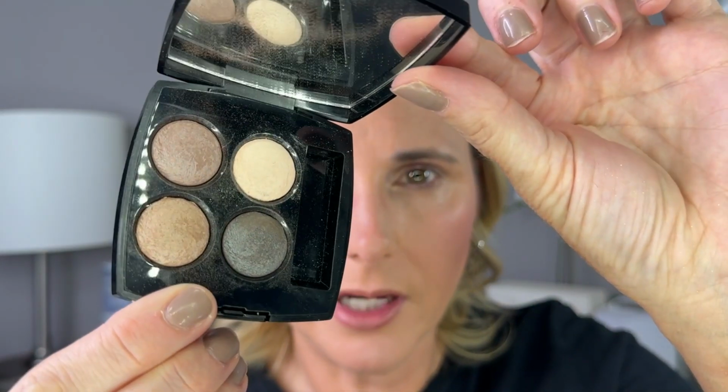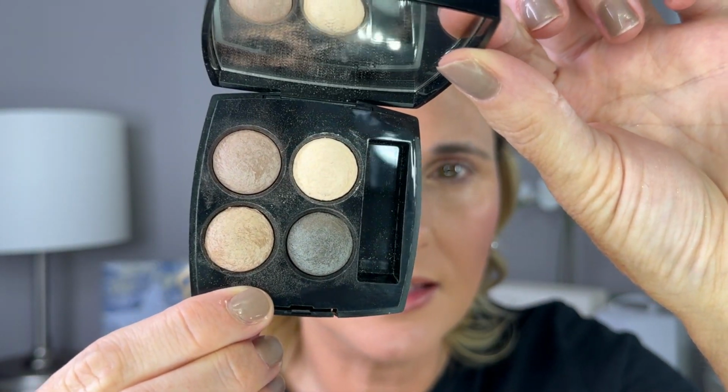So I don't think I would use these as eyeshadow. Now, you could use these as a liner. The ones that I had originally purchased, I did use as a liner. So I think what I'm going to do is grab a Chanel powder eyeshadow and do my left eye with the powder eyeshadow, and then I will use these as eyeliners. So I am just going to very quickly take this quad right here. This is shade number 266 Tissé Essentielle, and just create a very quick eye look. And then, like I said, I will use these shades as a liner.